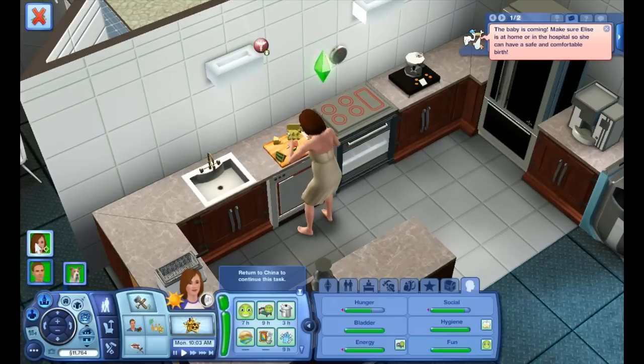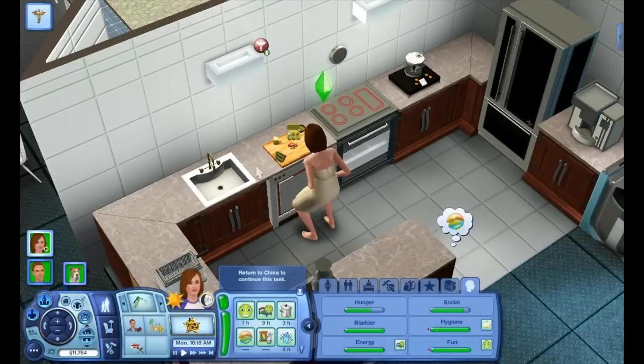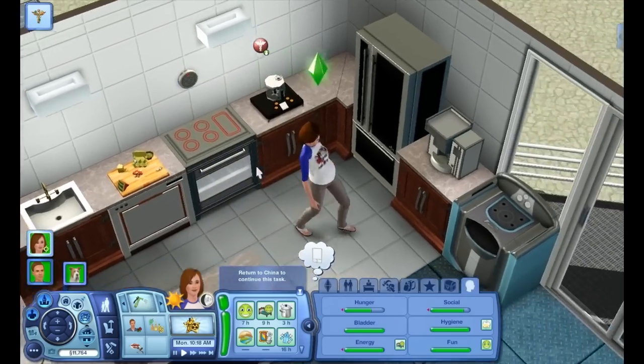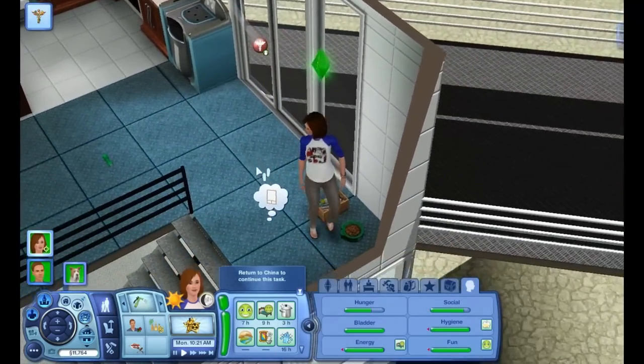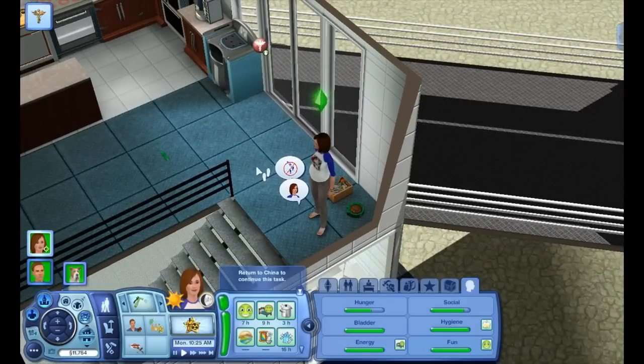I did have some custom content in the game here. Oh, the baby is coming. Okay, so she starts cooking. But her hair, I had some custom content in the game, which I took out. So that's why we have the default hair here. Go to the hospital, Elise.